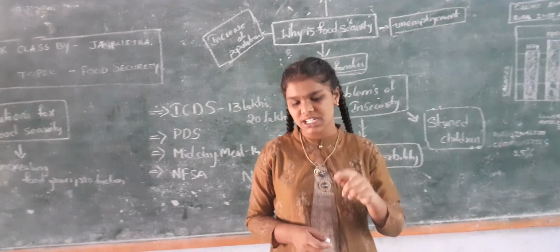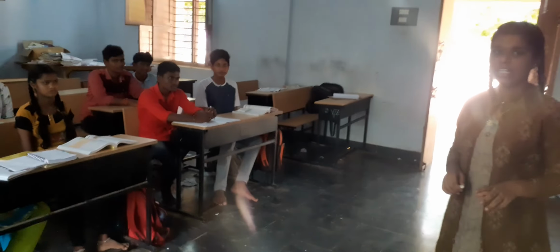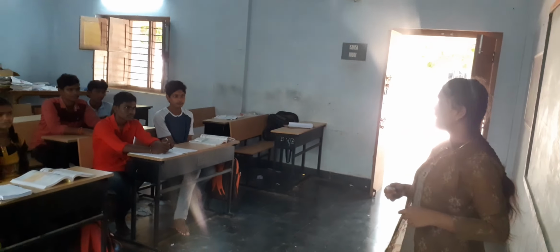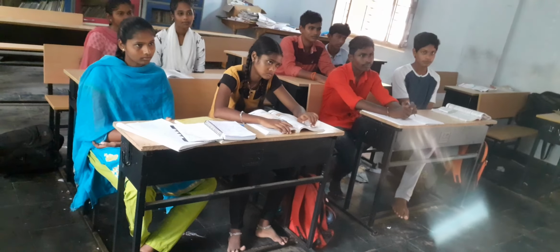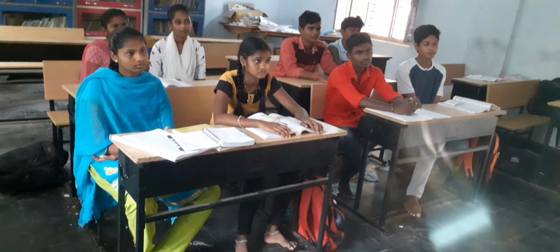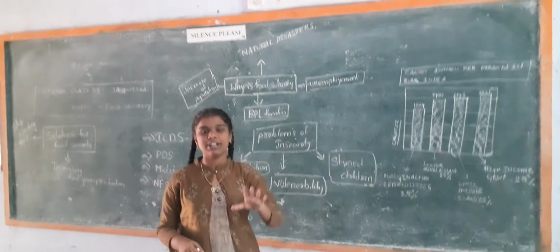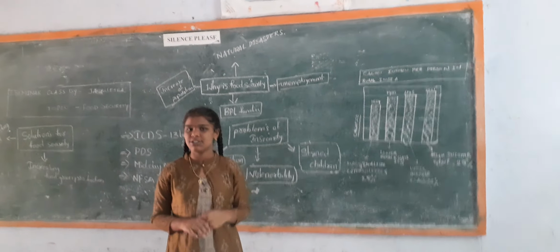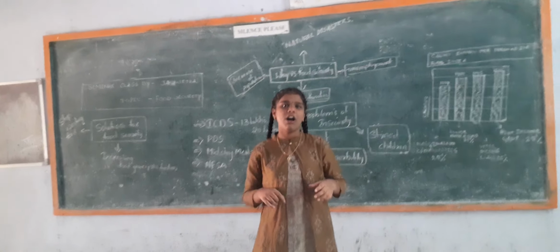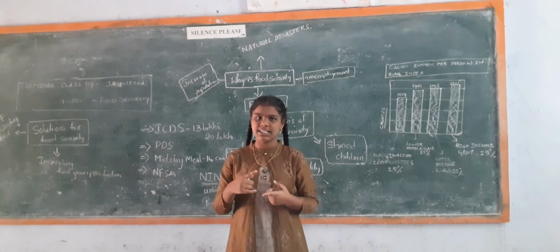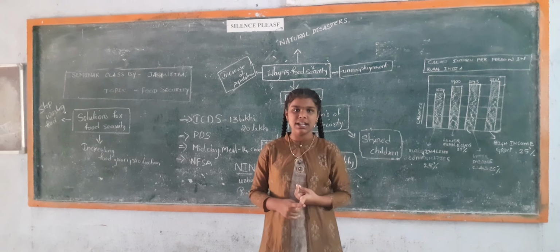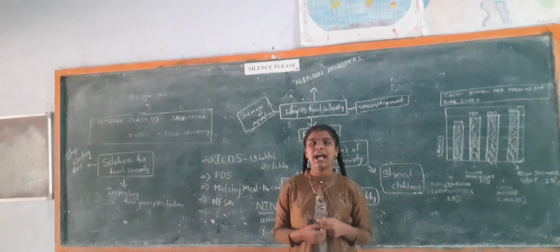And accessibility: the question is not only about availability, it is also about accessibility. Available food being accessible to all is called accessibility. Let me give an example. If the grain sellers are located in East India and there is a shortage of food grains in West India, and East India can supply food grains to every corner of India, it is called accessibility. Accessibility means food grains are within the reach of each and every person in every corner of India.